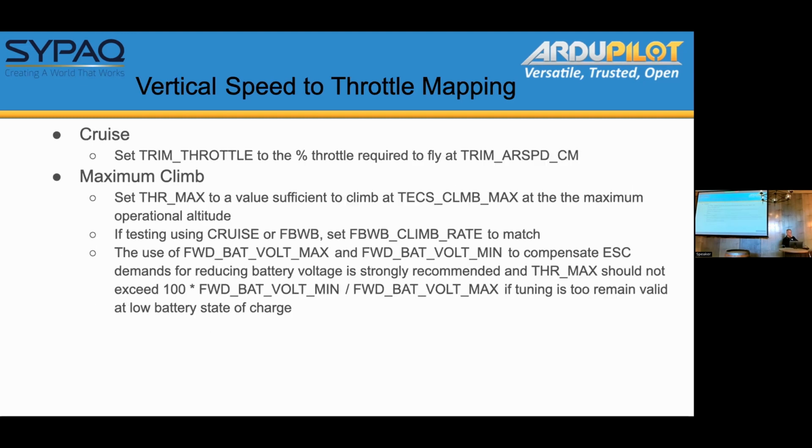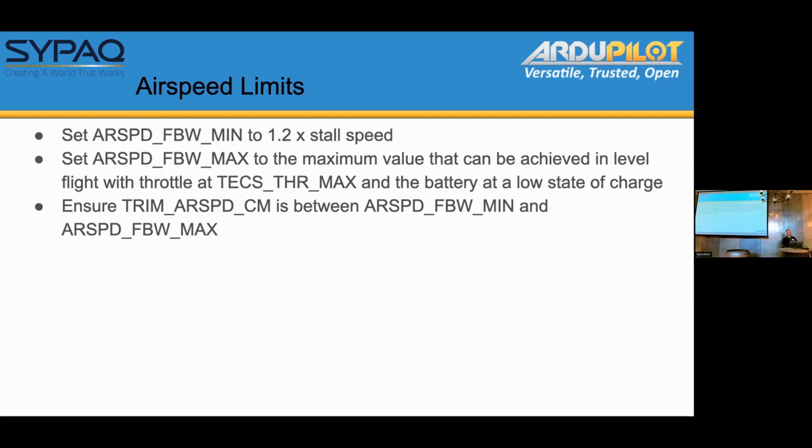Okay. So we've done airspeed limits. Now the first point, very important. If you don't know the stall speed of the aircraft, you can try to find it from somebody else that has logs for the aircraft. The best way to find it is to look at what the airspeed sensor measures just before, when you're flaring and the aircraft just starts to stall onto the ground, and that really defines your stall speed. It's that final round out and flare.